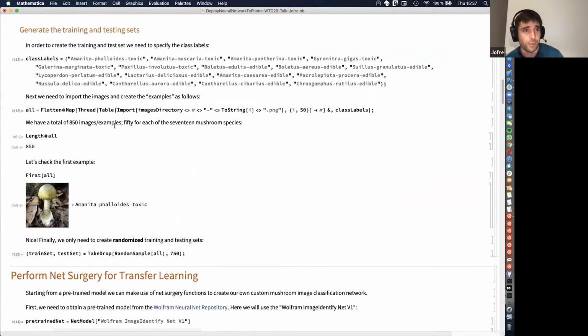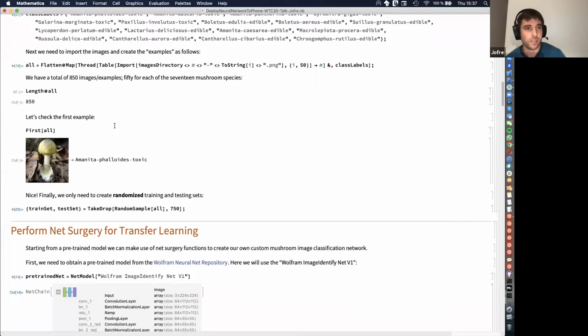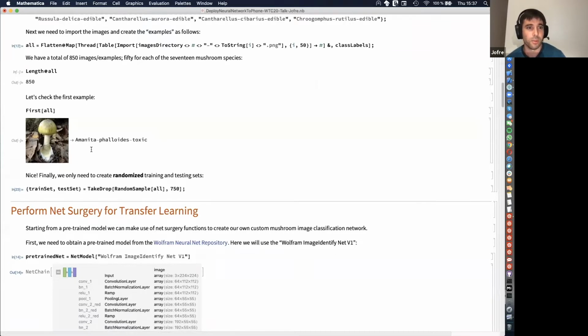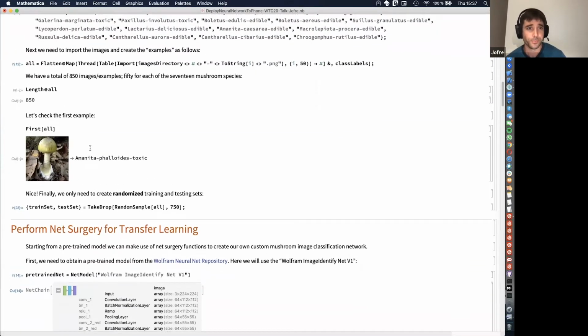And then for generating the training set and testing set, I'm gonna create the class labels as a list of strings, and create the examples as a list of key-value rules. The keys are the images, and the values are gonna be the labels.